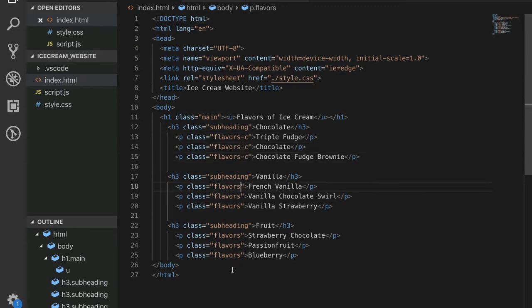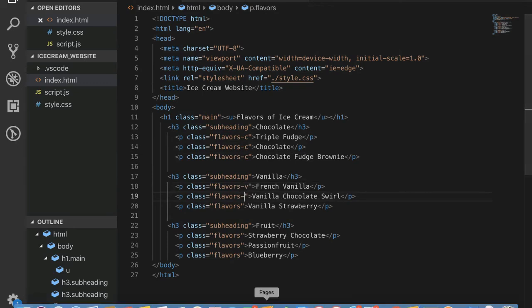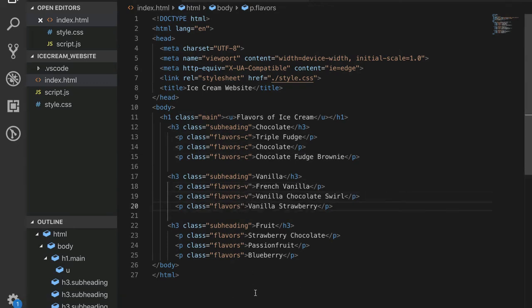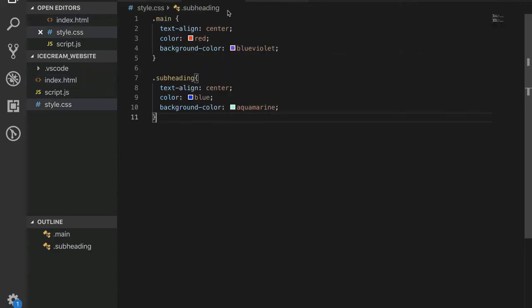And same thing for vanilla, so it will be -v. And this last one, obviously, fruit, will be -f.